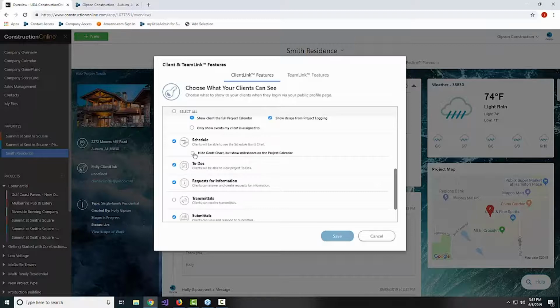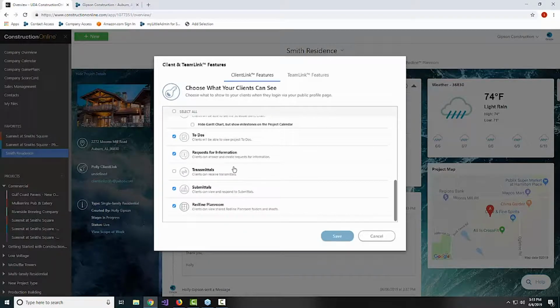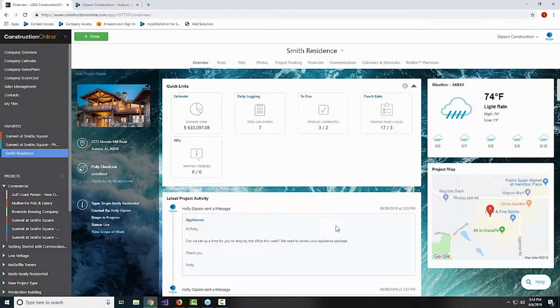That's totally up to you, kind of based on the amount of detail that you want to provide to your customer. Now, once we've come through and made the selections about what we want to be included, we'll just save this, and now that's going to control which options show up in the portal for the client. And the really beautiful thing here is if you uncheck any of those, there's just not a space for it in the client portal.